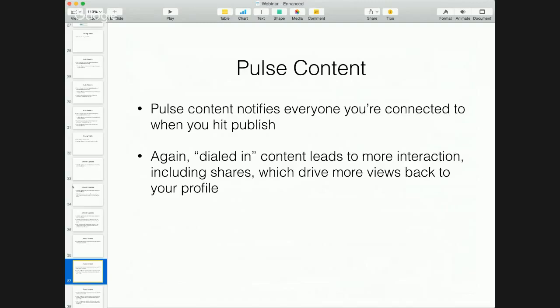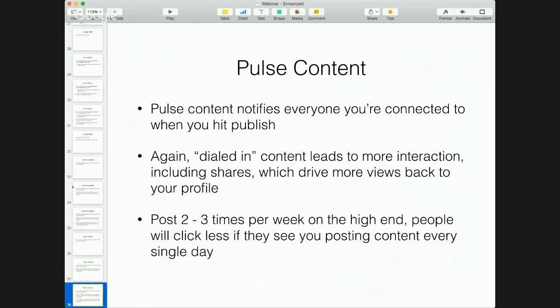And again, it's really just dialing that into content that makes sense to your audience, to your connections, to the people that you're really after, will drive interaction, which then drives more views outside of your network. So if you're getting 50, 100 shares on an article and it's getting seen by a couple thousand people, a very small segment of that is going to be your network. A very big segment of that is going to be outside people in these other people's networks that are seeing your content.